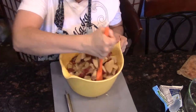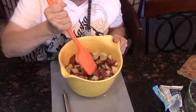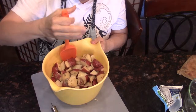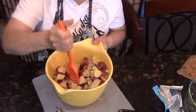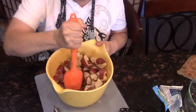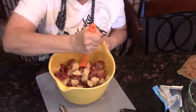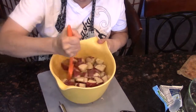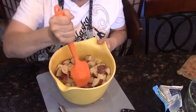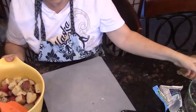So this is going to give it the ranch flavor, but it's not going to give it as many calories as if we were to pour the pre-made ranch dressing on it, because we only use 2 tablespoons of olive oil. So we have the very strong flavor without all that fat. And olive oil is actually a very healthy fat, so I like using that one as opposed to some of the others.